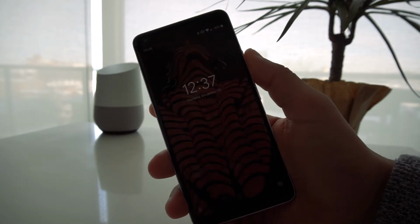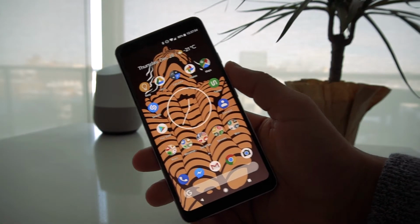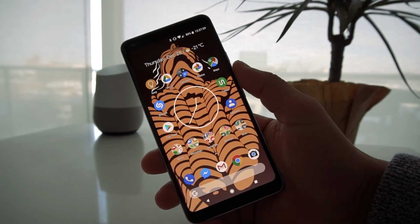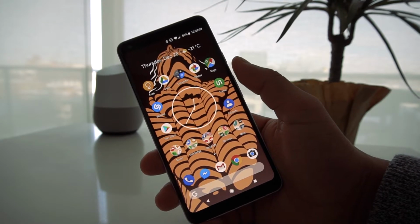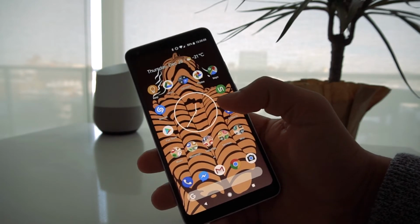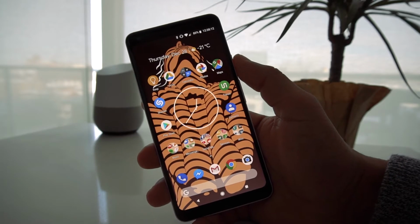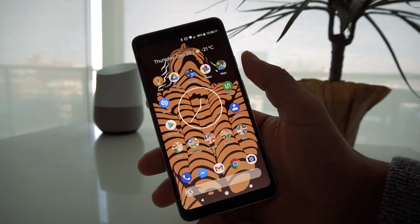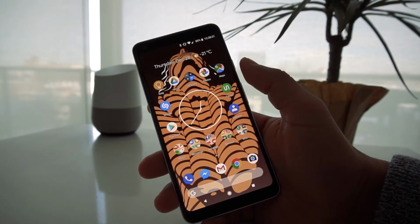But the back-facing camera, I think, does belong to the Pixel 2 and the Pixel 2 XL. The camera quality is amazing. The colors are very good. They're not extremely saturated like some cameras are. There's just something about the colors, and it's amazing. The portrait mode is also phenomenal. I'll share a couple pictures with you of ones that I've taken. But even for the selfie camera, it's really good. It picks up on all the thinnest details and stuff like that. So yeah, I'll share a couple photos with you guys in a few minutes, or a few seconds, I guess.